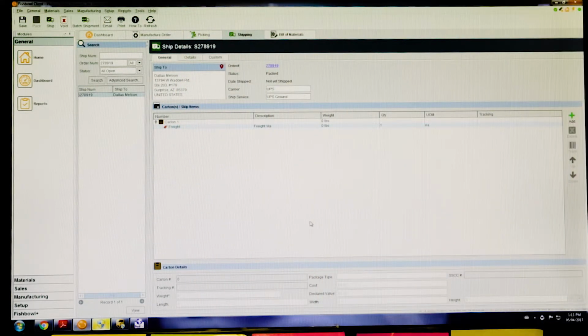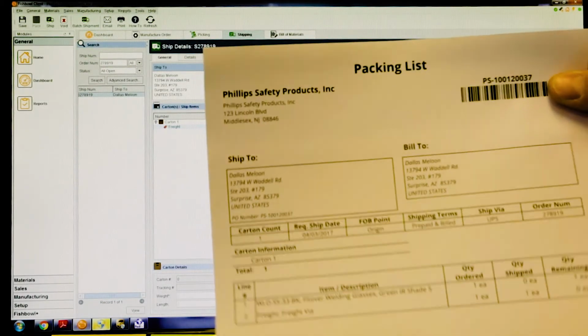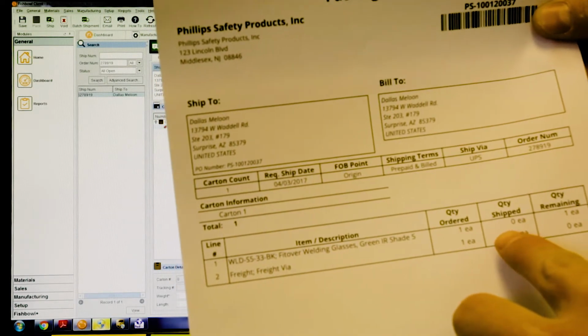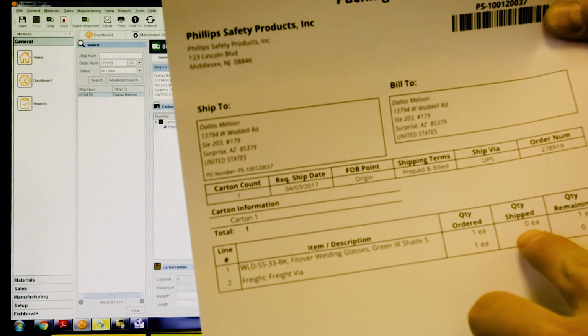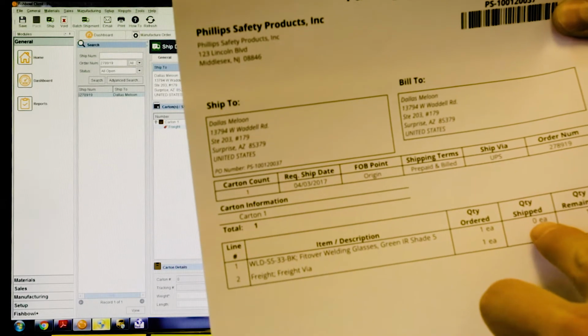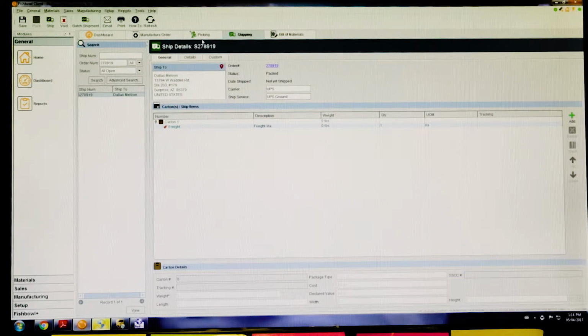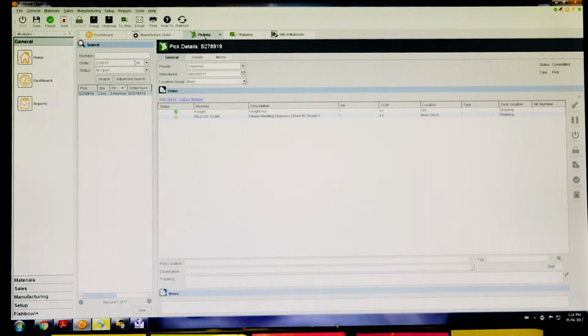Oh, this is good, because it did not finish properly in Fishbowl. You see on our packing list that our quantity shipped is 0 and quantity remaining is 1, so we have to go back and fix that.